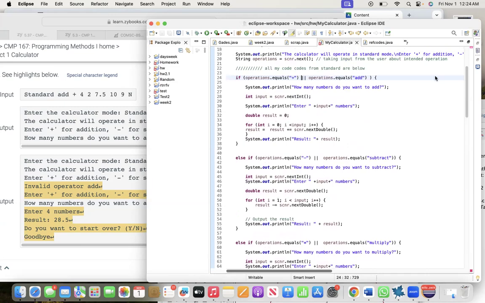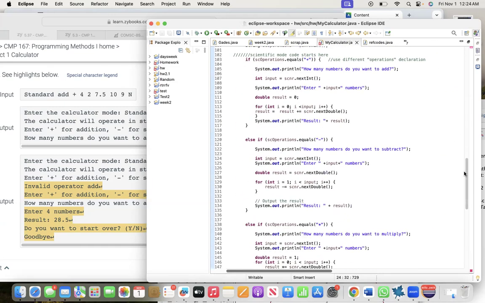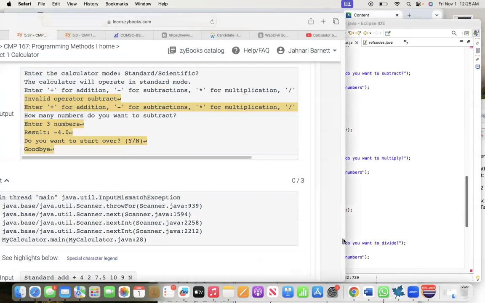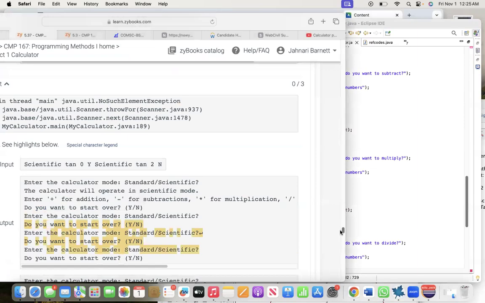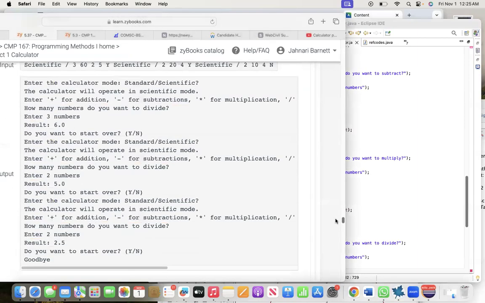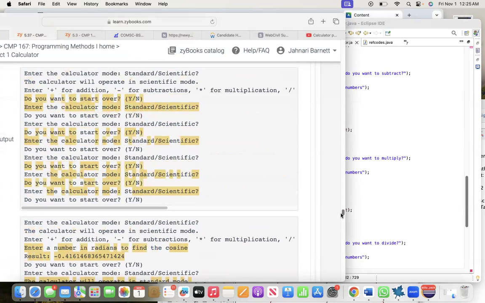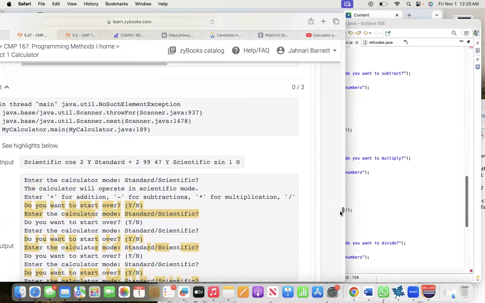Pretty much everything I had in standard, I copied and pasted in scientific, because using the expected output, I could see even though a lot of them said scientific, like this one for example, which I got 2 out of 2, it pretty much just did the standard math, even though the mode choice was scientific. I saw that a lot with scientific, because in all honesty, I did not do the radians math, the sin, cos, tan, because I've never used it.